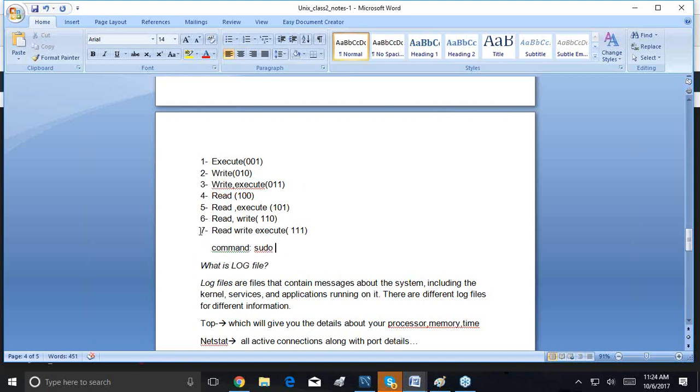If you want to give all permissions to all groups, then you can say chmod 777 and file name. What it means is you are giving 7 for the first group, the user, the second 7 is for group, the last 7 for other. So for 7 we have permission read, write and execute.